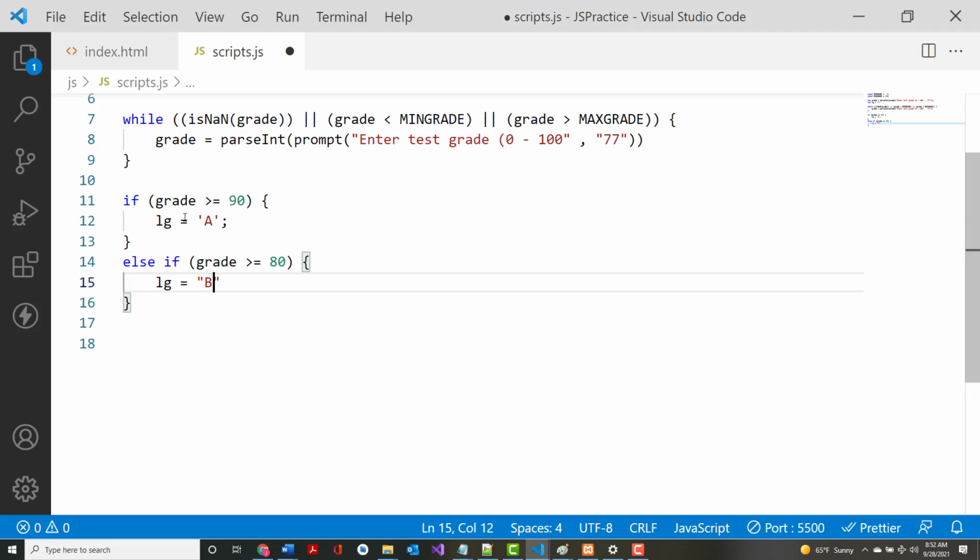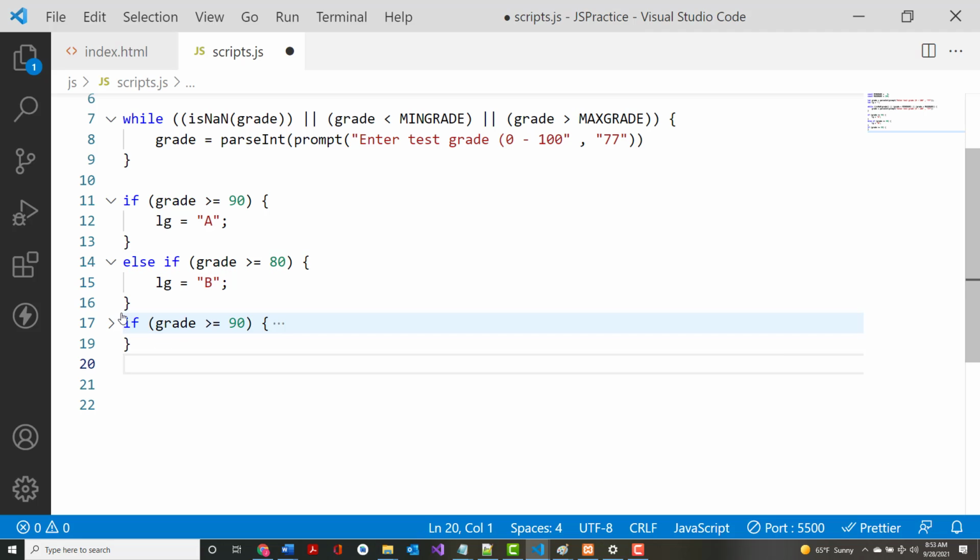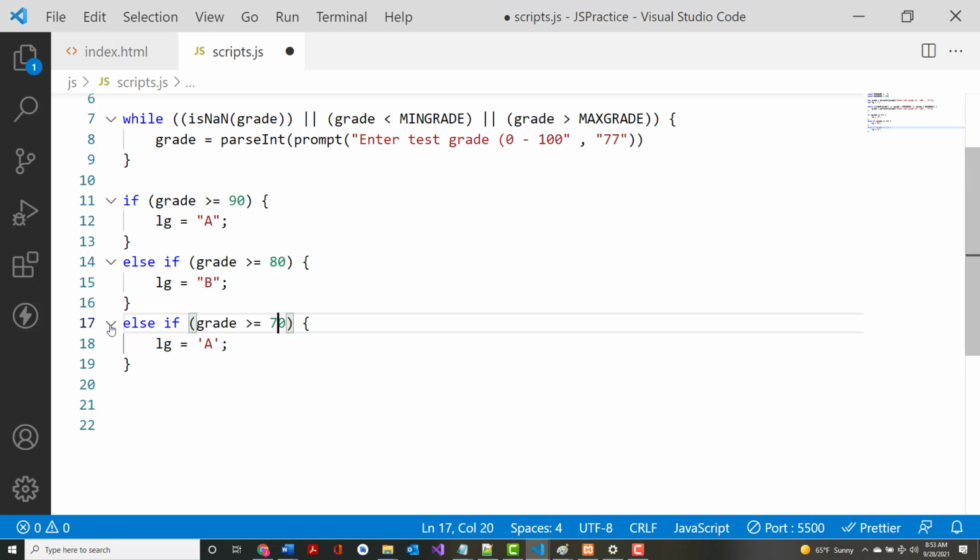I should just be consistent and just use single quotes or just use double quotes all the time, so I'm going to try. All right, so it's a B. Otherwise, or else if it's greater than or equal to 70. There we go.